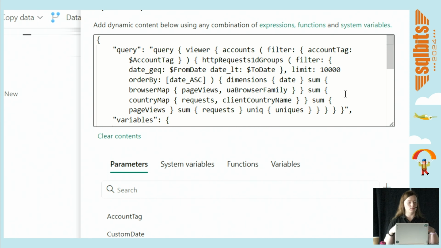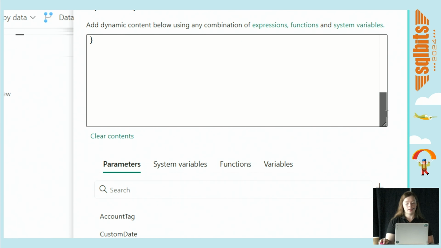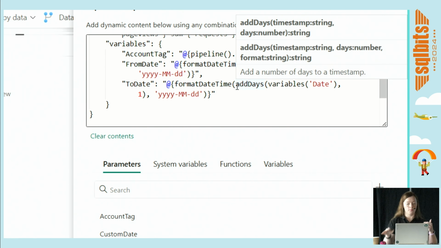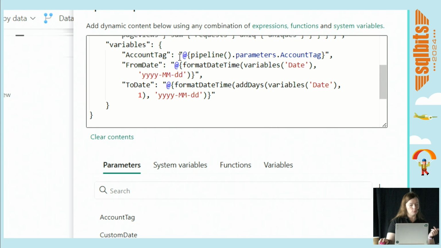I also need to make sure that it is passed in the proper way from this pipeline to the endpoint. Took a little bit of time to figure that out. But once I have my query in here, I can just use the variables that we saw in that pane in GraphQL previously, but instead of using something hard-coded, I am using the date that I set in the previous variable. So just the same as we saw in the other interface, except that now I'm passing it in through a copy data activity.